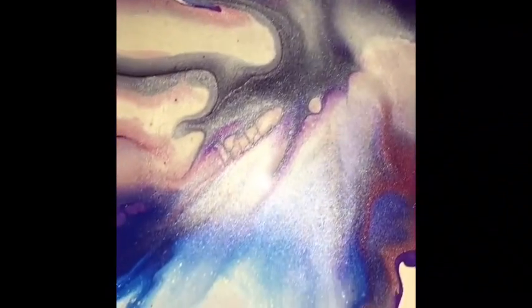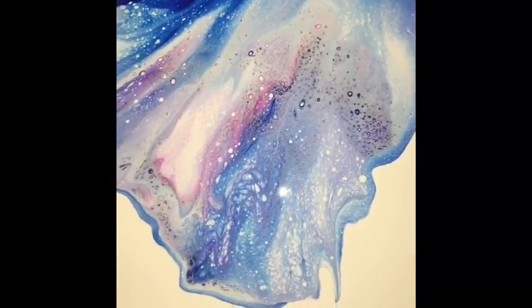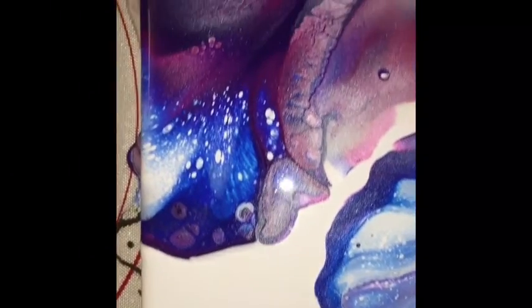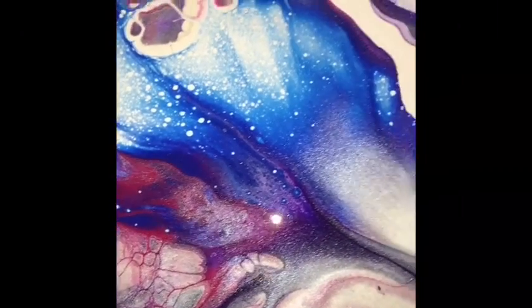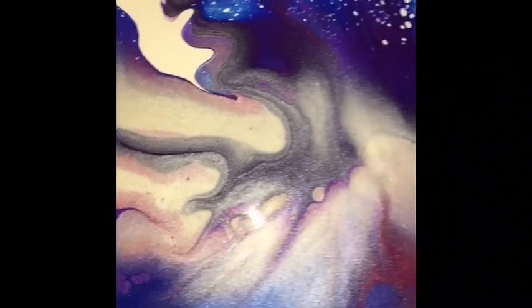Wow. Like I said, once this gets resined, it is going to look amazing. It already looks amazing now, but it's going to look even more amazing once I get it resined. Woo!